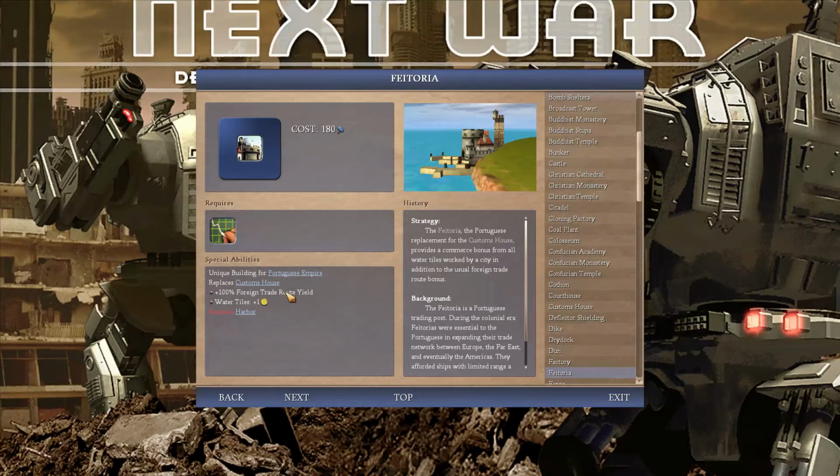Maybe right after this you're getting spy stuff, or you're getting observatories and universities. You have to build those. And then the customs house kind of takes a back seat. So this would make it a high priority building, but you're shoving aside possibly other high priority buildings.